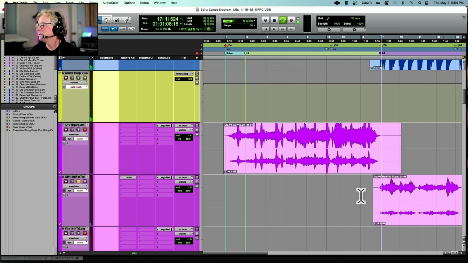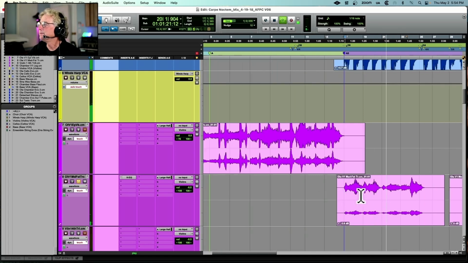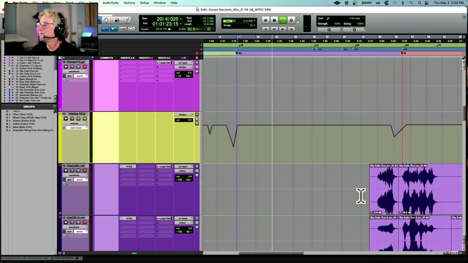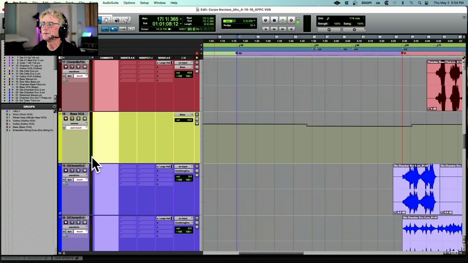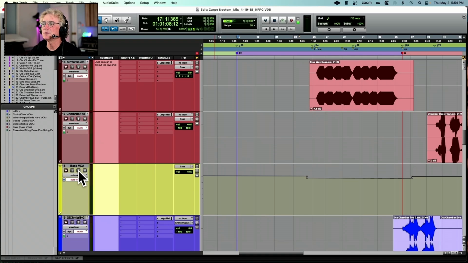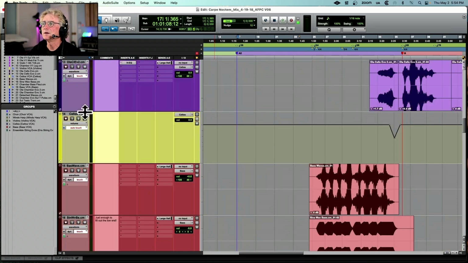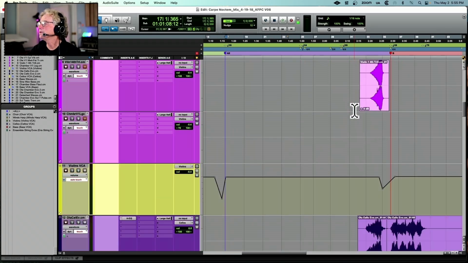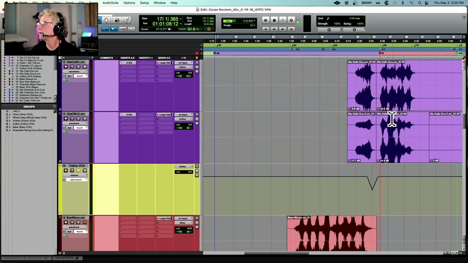Here's another one. Right, very delicate tremolo. Let's see. Let's do this. Let's see. Cello. So all these two tracks here are the cellos.